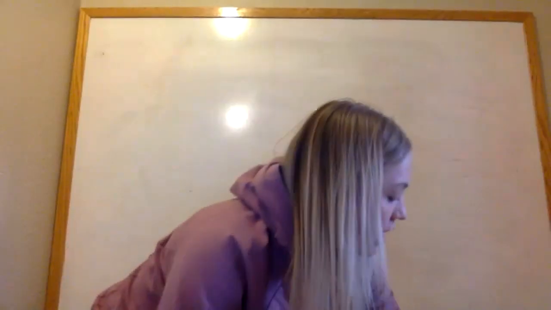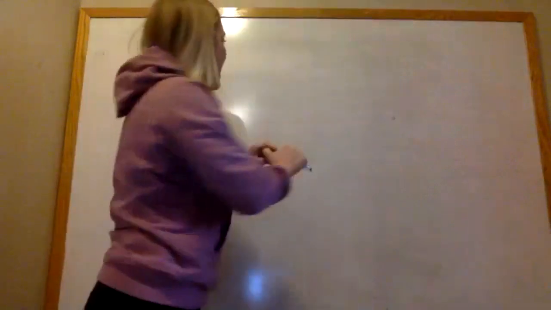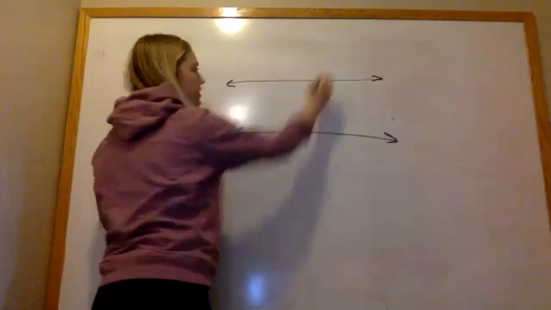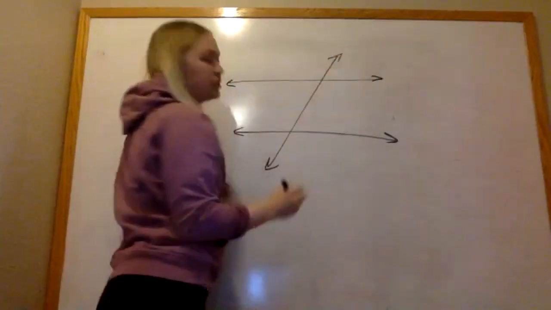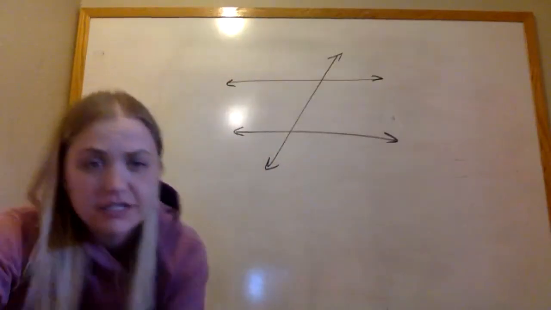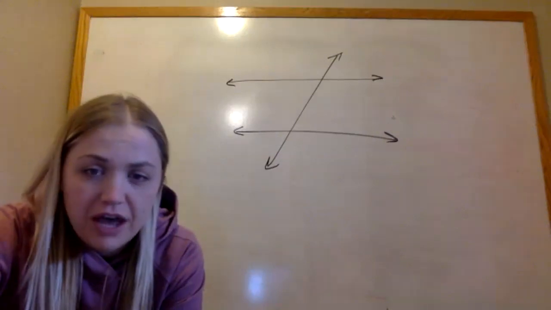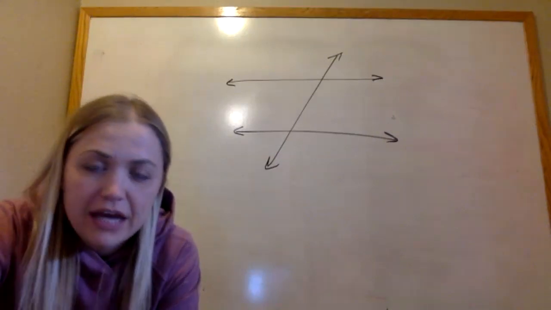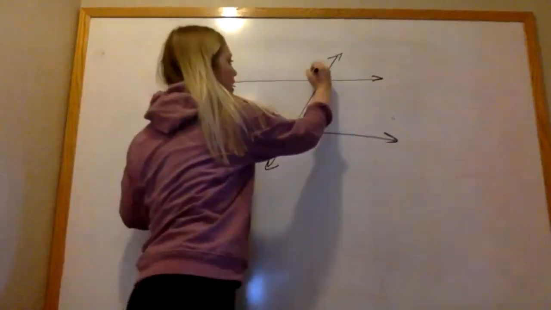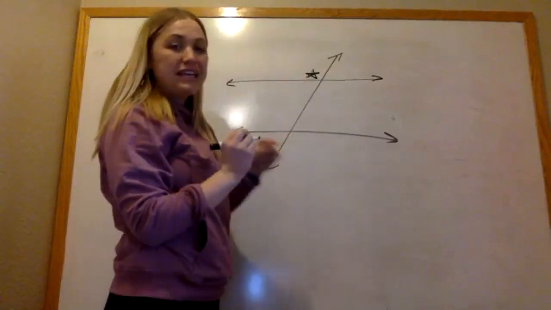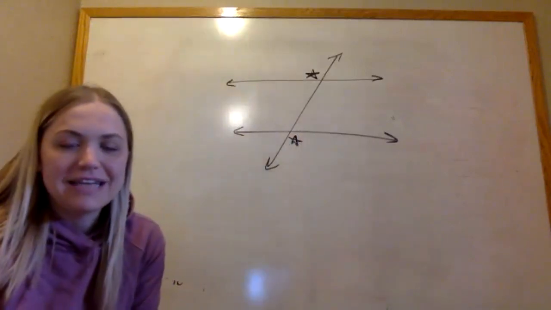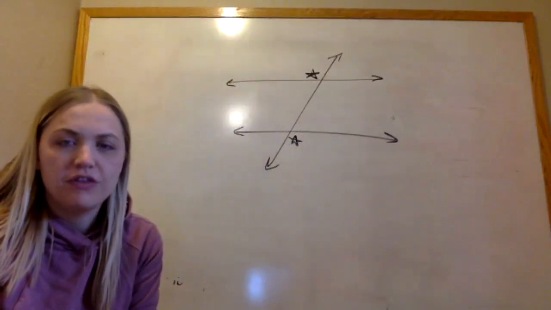All right, we're recording. All of these pictures are going to have parallel lines, and they're going to be crossed by a transversal. I'm going to draw 2 stars in 2 corners. Your job, over in the question comments area, is to type in the type of relationship that I starred. If I put a star right here, and the other star down here, go over to the comments and type in what you would call those 2 angles.